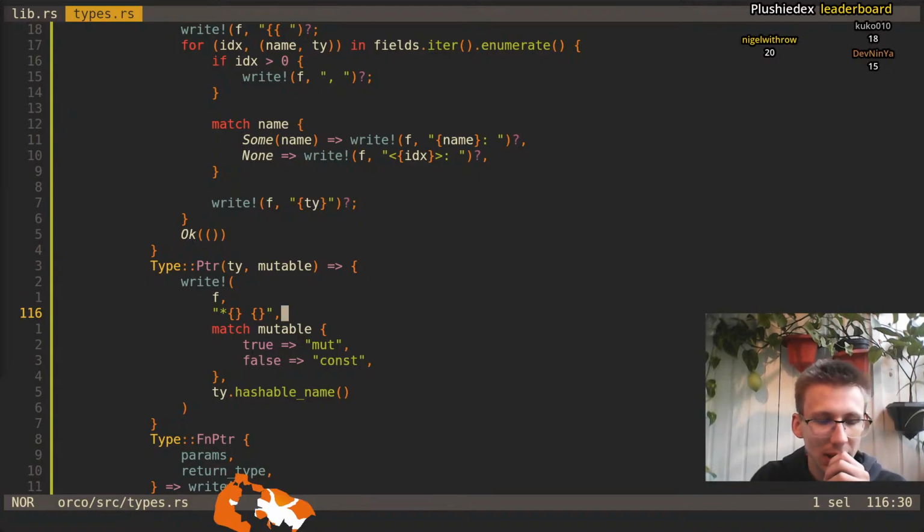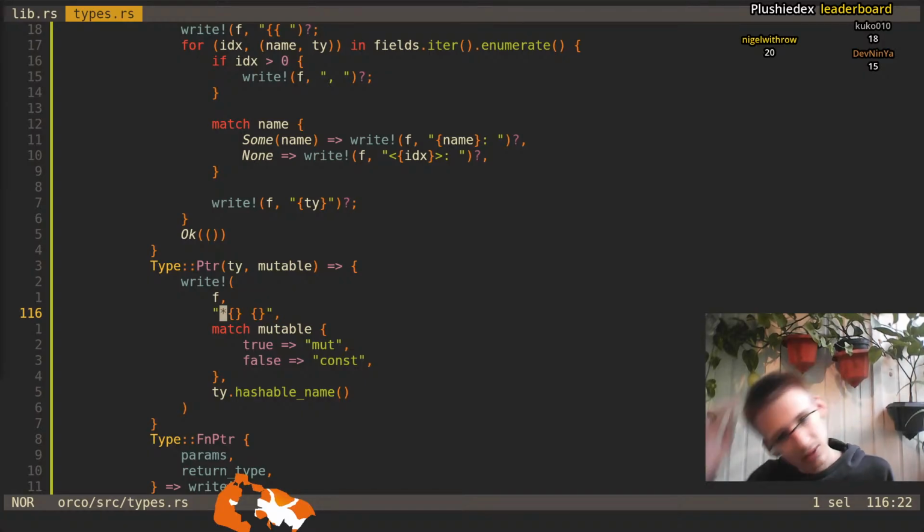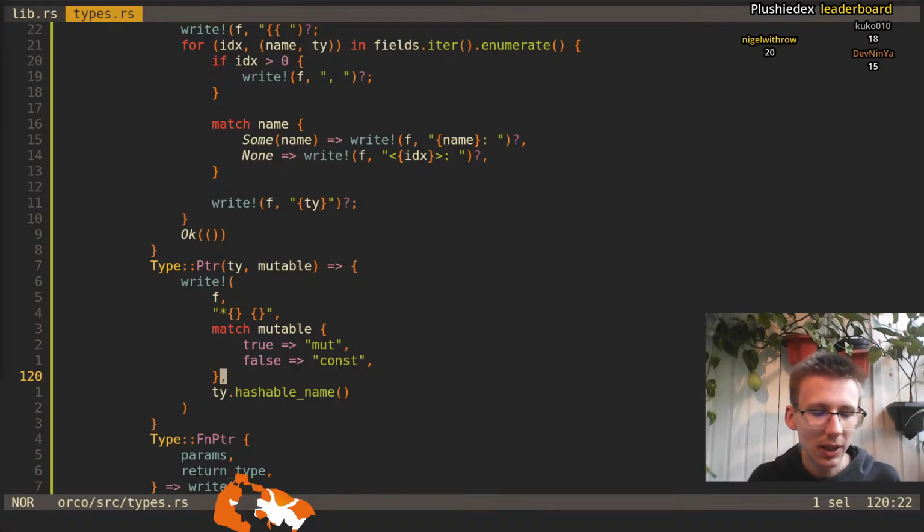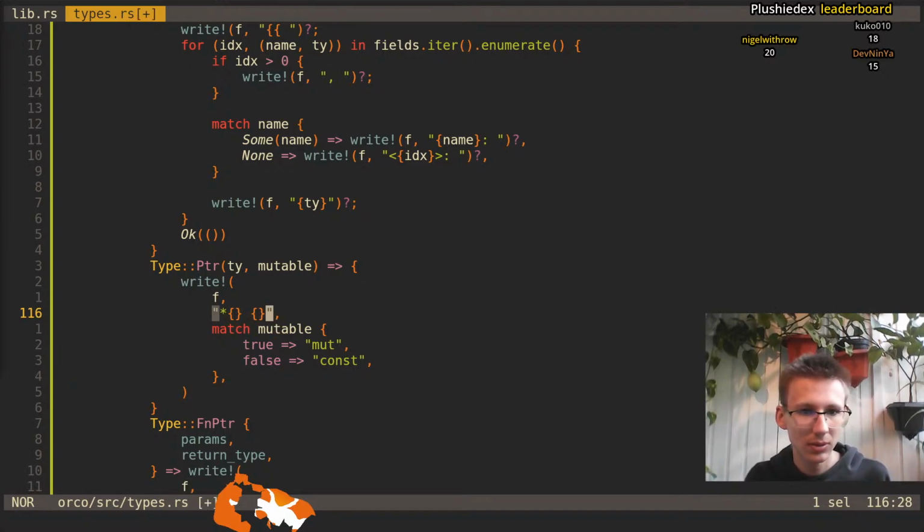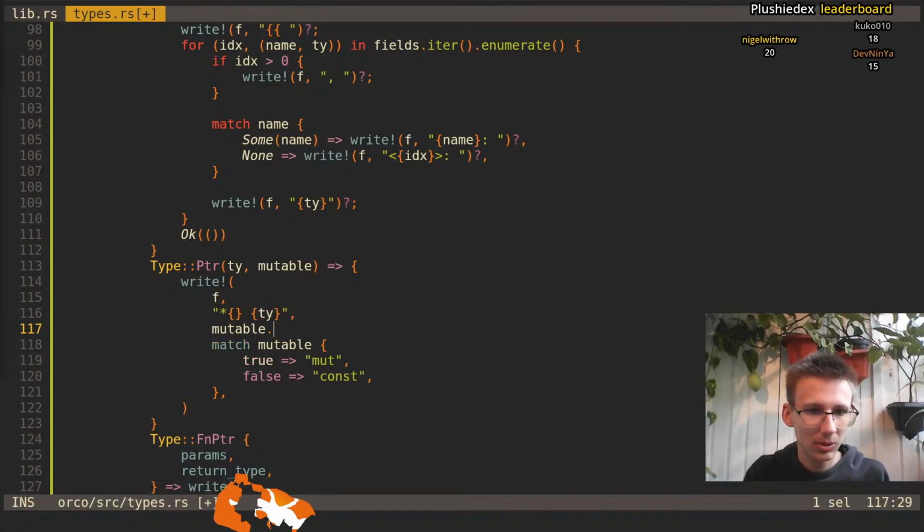So here I just write a pointer, but that's mut const, like in Rust, pointer to ty. Can I like mutable dot? Is there choose?